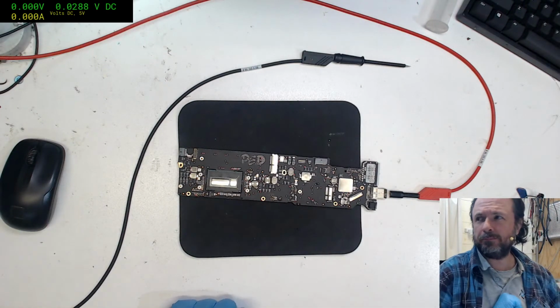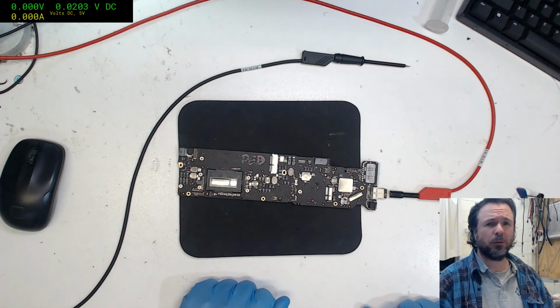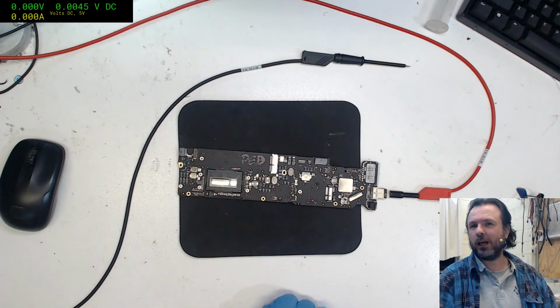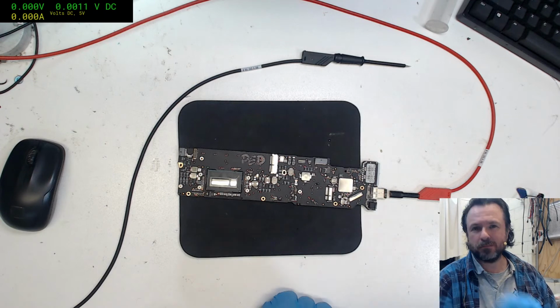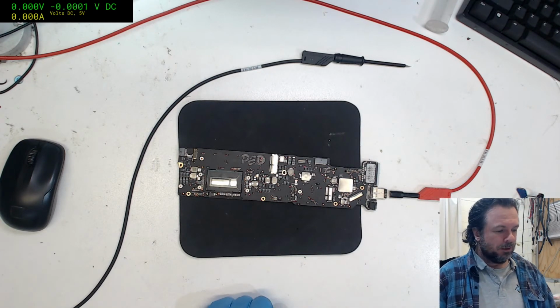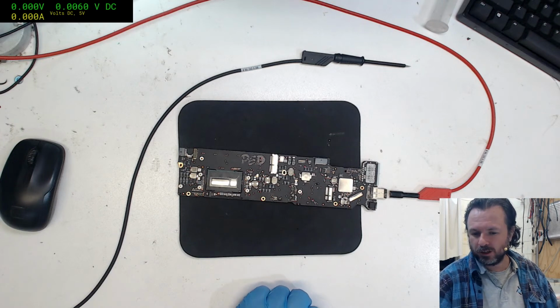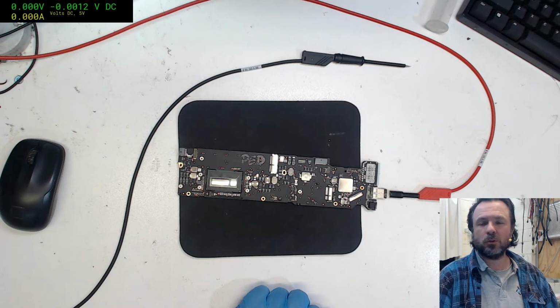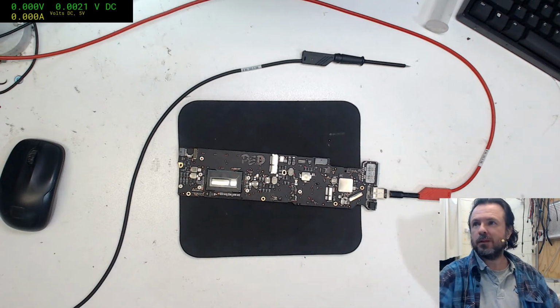Righty, let's get this stream going. Just realised why my camera is looking like it's pointing down a little bit. It's because I've lifted my chair up. There's a reason for that, which you'll find out shortly. Anyway, wait for a few people to turn up and we'll get rolling with this.